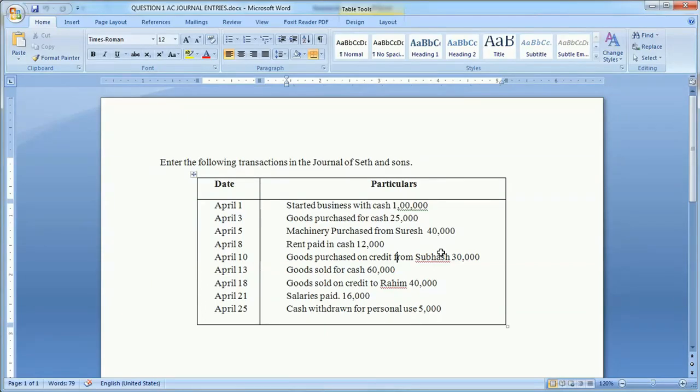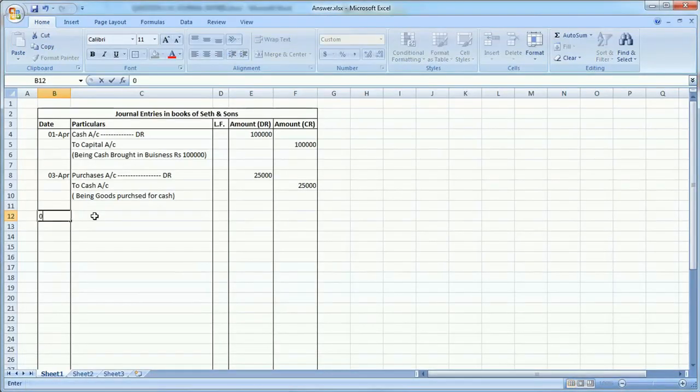So the two accounts which come into play are Mr. Suresh's account and machinery account. Now, machinery account is a real account. The rule for real account states that debit what comes in, credit what goes out. And Mr. Suresh is a personal account. So the rule for personal account is debit the receiver, credit the giver. Now, machinery is coming inside the business, and Mr. Suresh is giving the machinery on credit to us. The price for machinery is 40,000. So the final adjustment will be as follows. I'll write the date first.